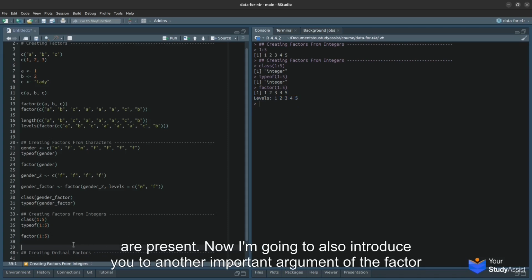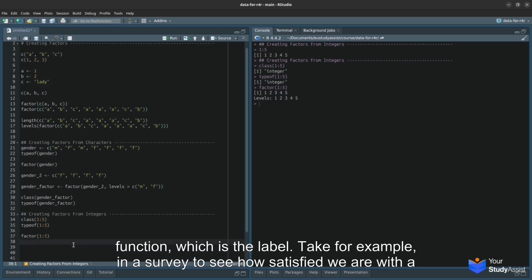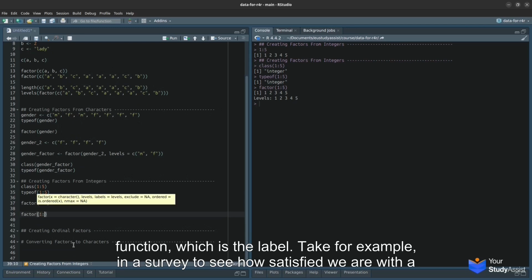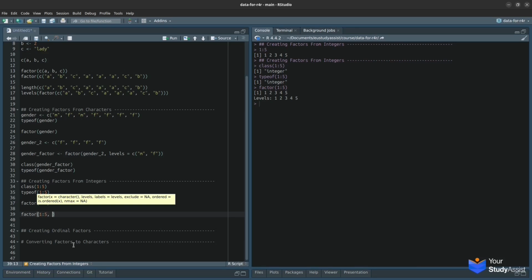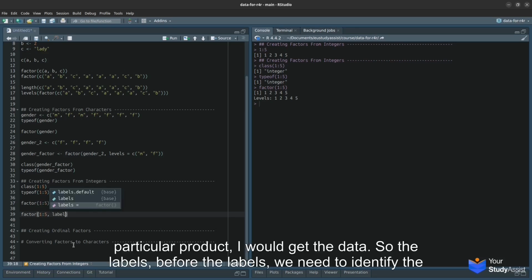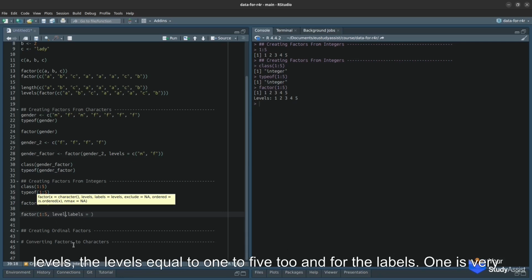Now I'm going to also introduce you to another important argument of the factor function, which is the labels. Take, for example, in a survey, to see how satisfied we are with a particular product, I will get the data. Before the labels, we need to identify the levels. The levels is equal to 1 to 5, and then the labels.